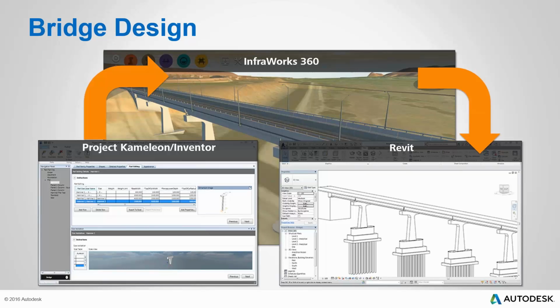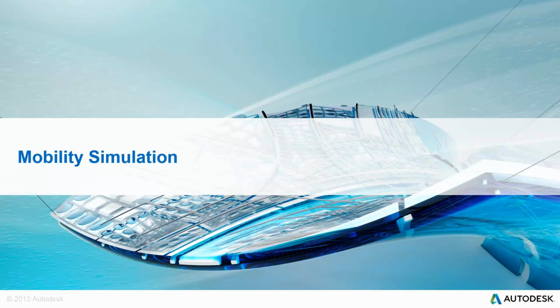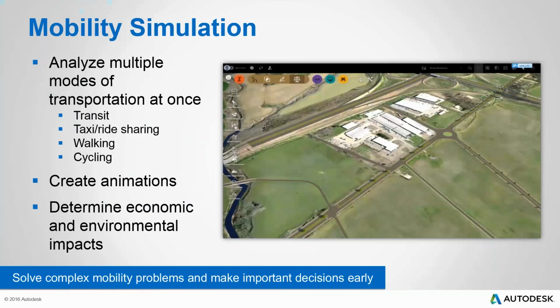Okay, mobility simulation. Just as a little bit of background, we did an acquisition of a smaller company that was a deep expert in simulation. The company was called Azalient, and there are still some very good resources that you can find about the type of analytics that the simulation brings to InfraWorks. What we've done is we've fully integrated this simulation capability into InfraWorks, so you now have access to this mobility simulation. And what does this allow you to do?